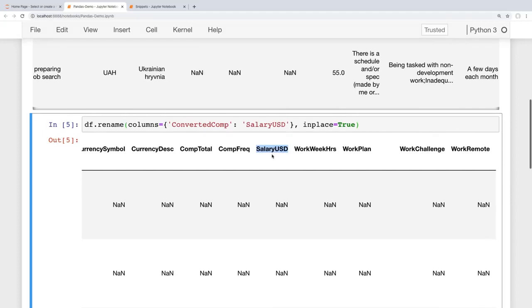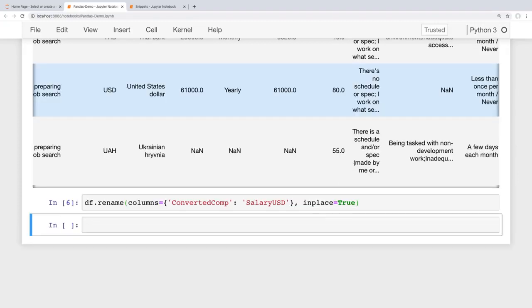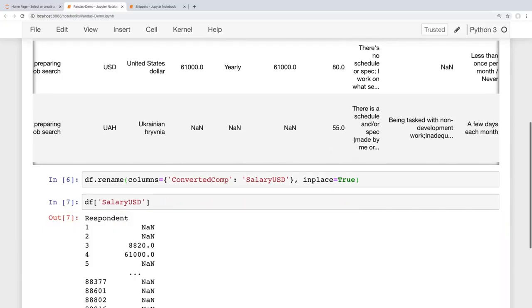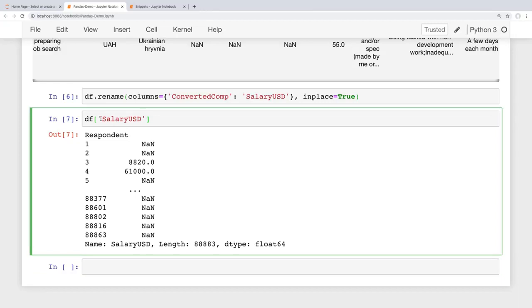So it's always better to check and make sure that it made the change that you meant to make first, and then apply that change to your data frame to actually solidify those changes. So now let's see if we have access to that salary USD column. If I look at that, then we can see that we do have a salary USD column in this data frame, so that change did work.